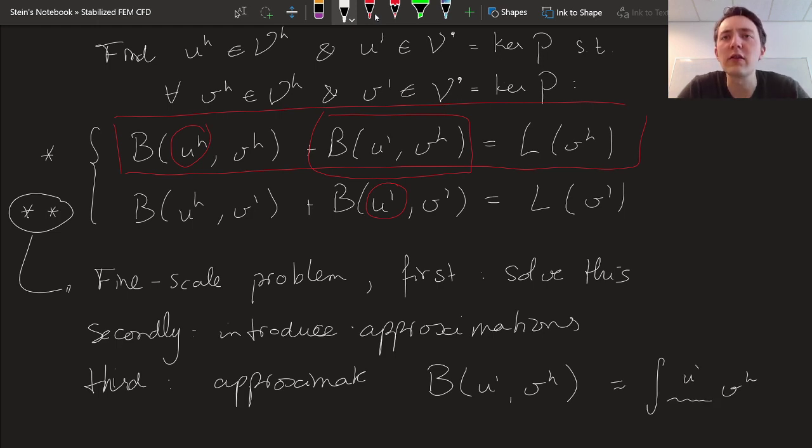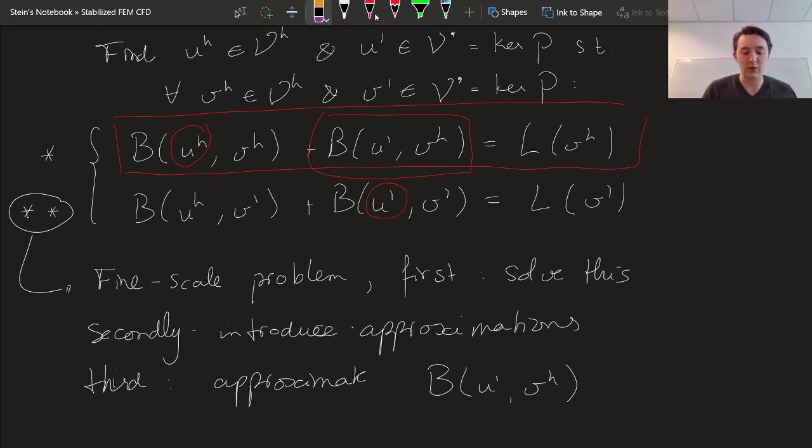And this already illustrates that we're really not interested in U prime, but we're interested in a weighted average of U prime, weighted perhaps by the test functions VH, or maybe weighted by the derivative of the test functions, or maybe weighted averages of the gradients of U prime. Whatever it ends up being, and we'll get to this later, the important thing to realize already is that we are interested in a weighted average, which is going to be easier than solving for U prime itself, right? If we only need its average, then that's going to be a lot easier than trying to find the true function.